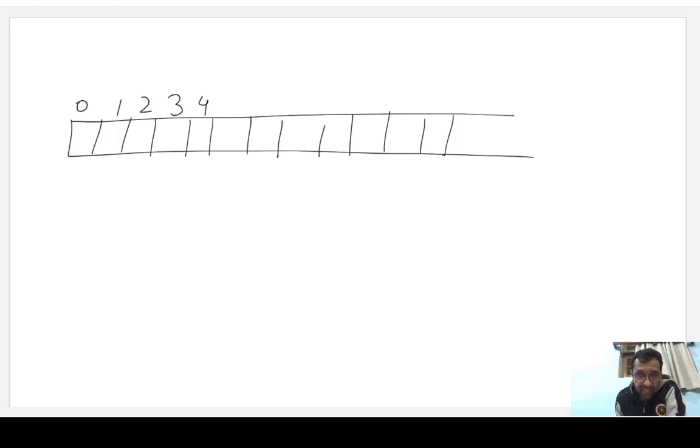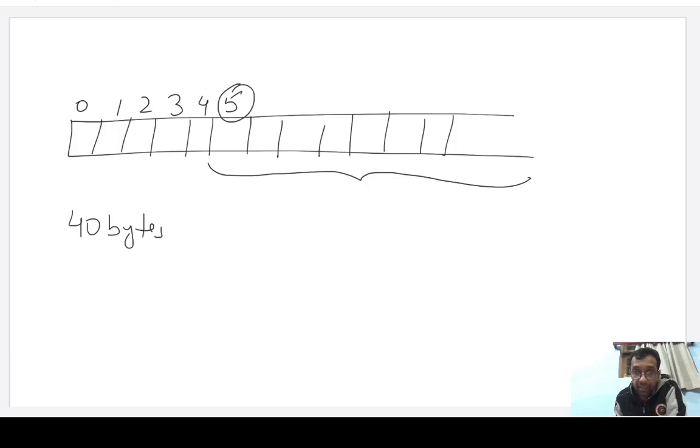And let's say that the OS finds a continuous block of 40 bytes starting from byte number 5, that is, from byte number 5 to byte number 5 plus 40 minus 1, which is 44.